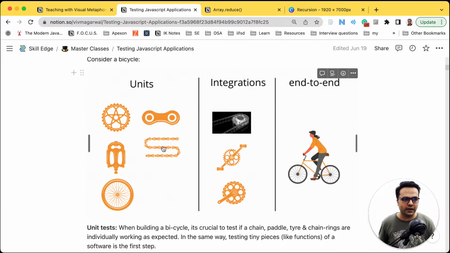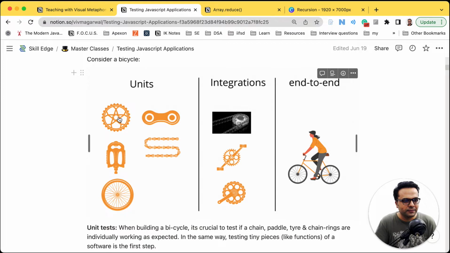A chain should be a working chain, right? So it's very important and essential to make sure that the individual units of the bicycle are working as expected. So that's called unit testing. We are testing individual units to check that they do not have any defect and they are working as expected.